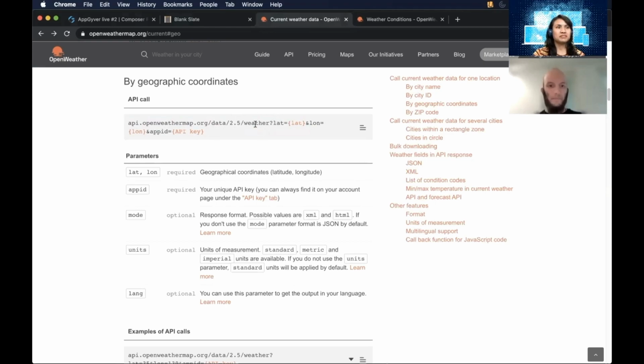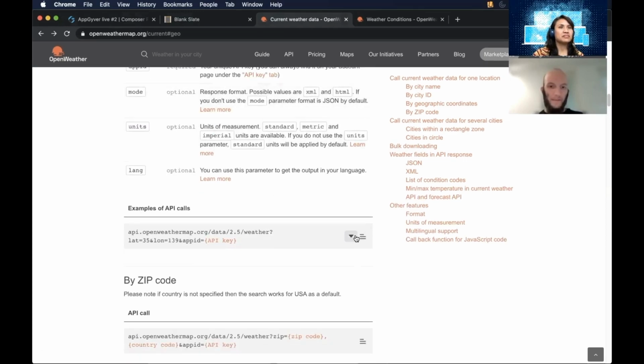And then it continues with, well, what is the data that we want to get from the 2.5 API? Well, it's weather. And then after the question mark, we're going to be sending a bunch of parameters about our request. This is something we could do in the browser and get some data back here.